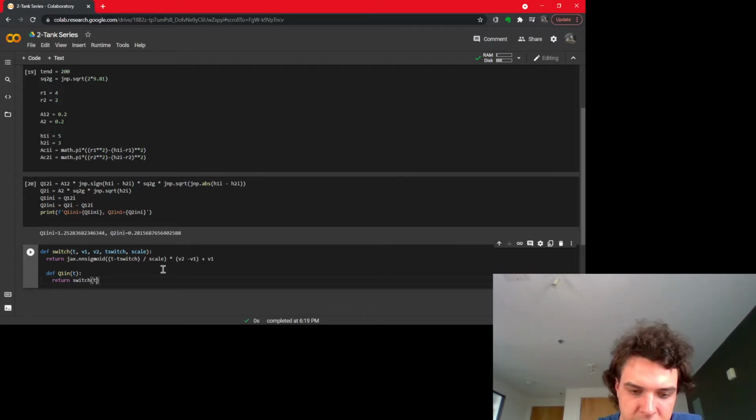Switch T, and we times this by 0.08 because that is the coefficient of this efficiency times Q1.